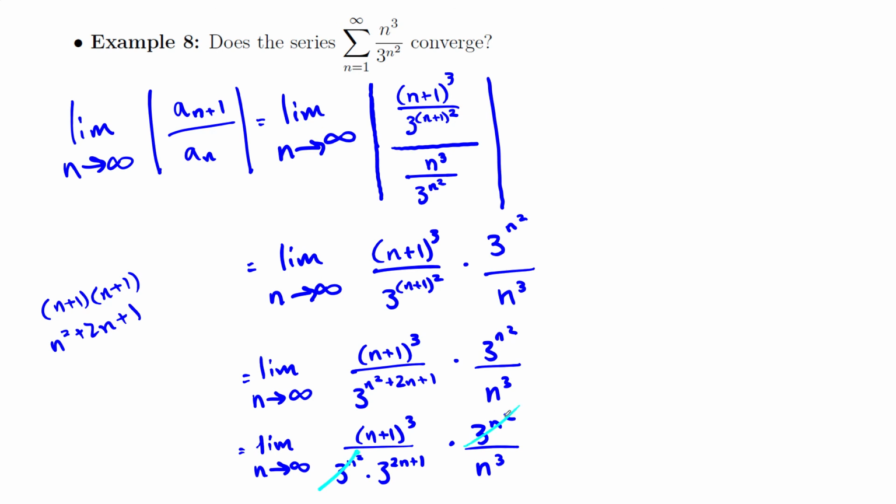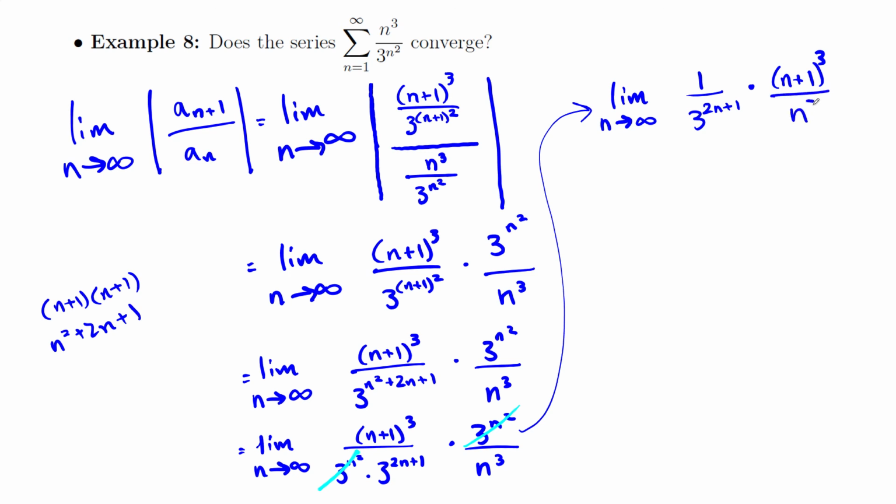All right, but we still have a lot going on here. So let's see if we can make some sense of it. We had kind of a similar situation earlier when we had an n plus 1 to a power and an n to a power. This isn't, like I said, the only way of addressing this, but I like it because it keeps things simple and doesn't force me to multiply stuff out. So at this point, I can certainly rearrange my fractions a bit. This is a 1 left over here, so I'm just going to let this guy hop over with the n cubed. And so I'm going to have 1 over 3 to the 2n plus 1 times n plus 1 cubed over n cubed.